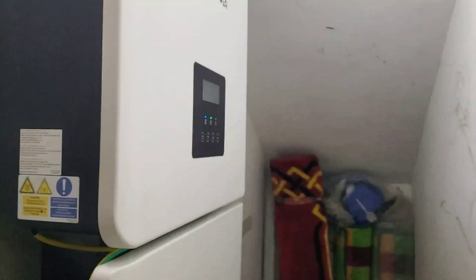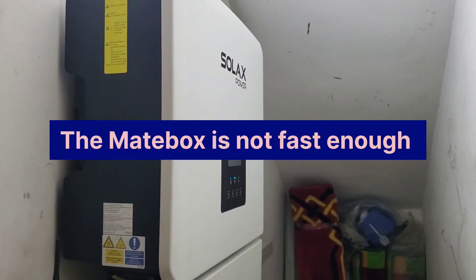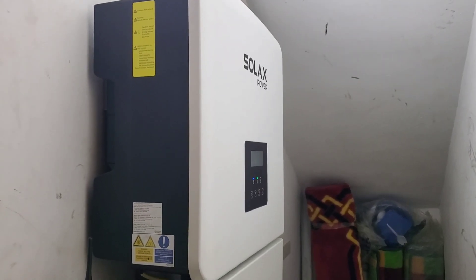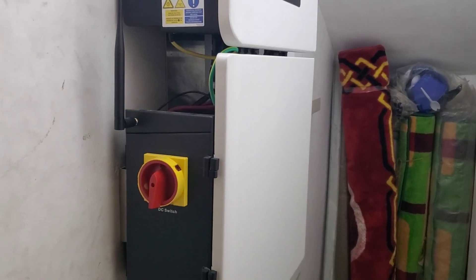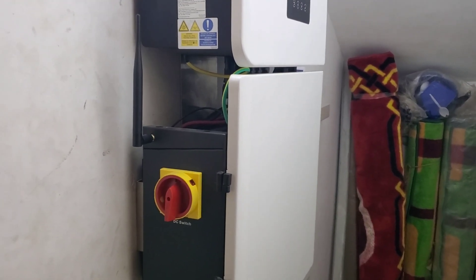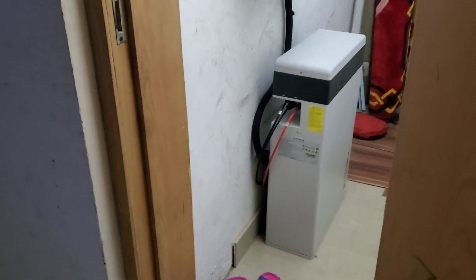The biggest challenge he ran into was when it switches to the grid — the lights will blink. I'm currently putting in new firmware, because in my own situation when I turn the generator off, the lights go off for about 15 seconds and come back on. But here, the mid box took only one second to switch — the lights went out and came back on. You could hear the contactor inside the mid box making clicking sounds, and then it switched to the inverter.